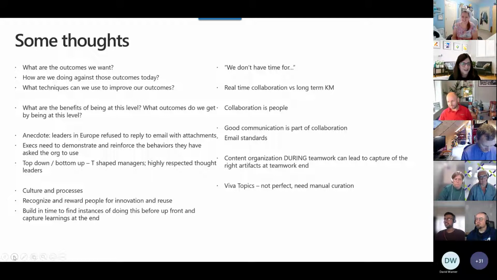But anyway, to take that back: I worked with an organization where one of their outcome goals was to reduce the size of their email. The real thing they needed to do was reduce the size of their email inbox files. And so that was the metric that they could measure against.